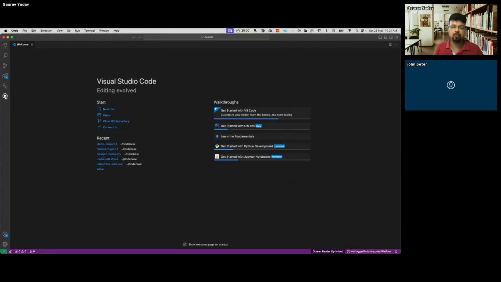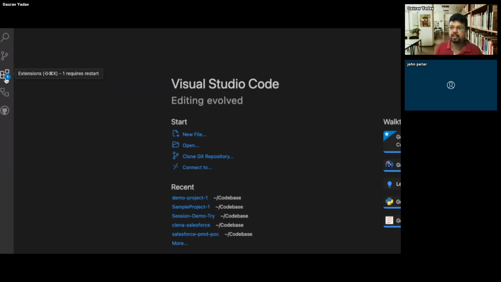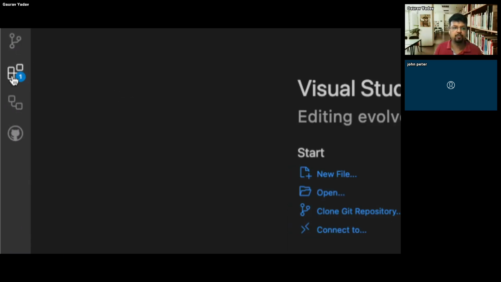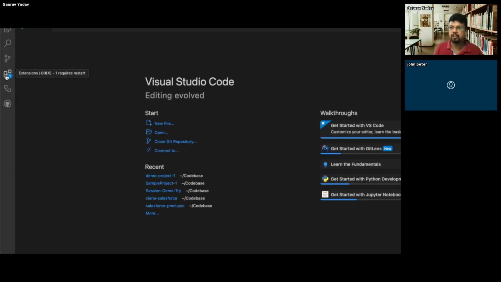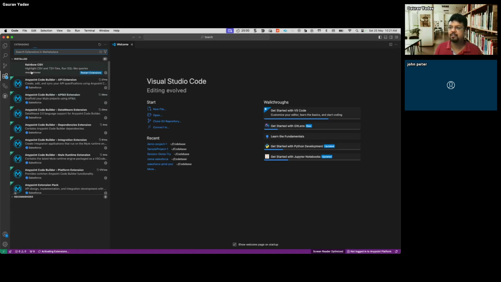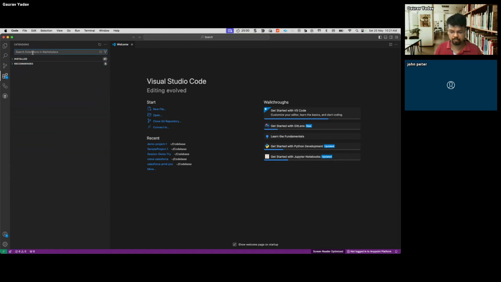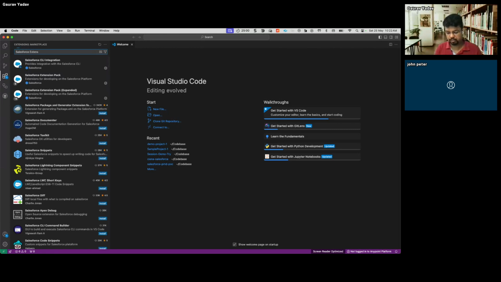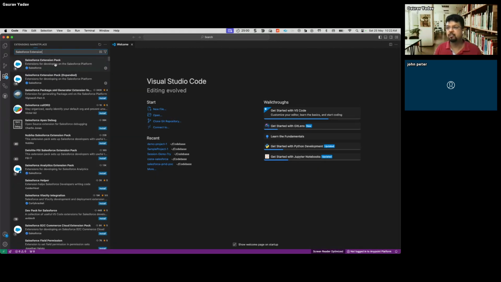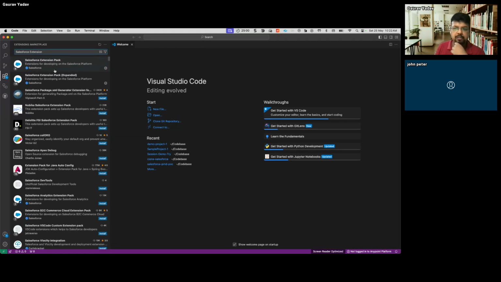Once you go to the extreme left-hand side, you will be able to see the extensions icon. Click on extensions and it will load all the recommended and installed extensions, and you can search for Salesforce extension pack. There are two options available, and you can install either of them.